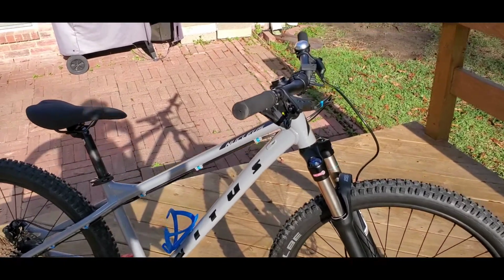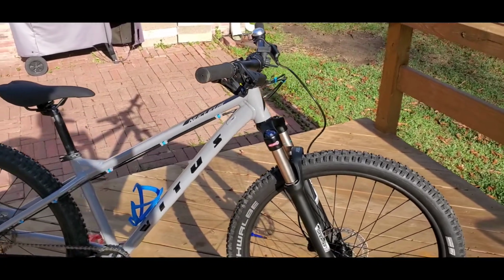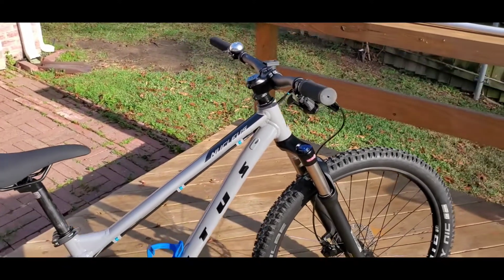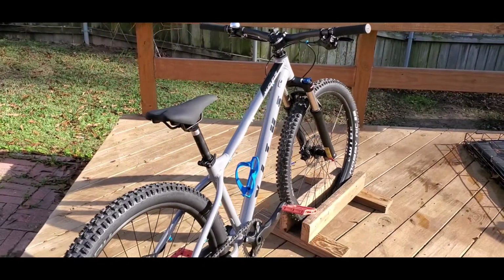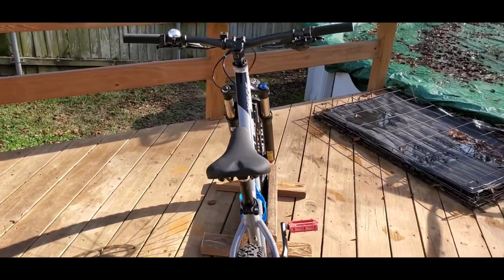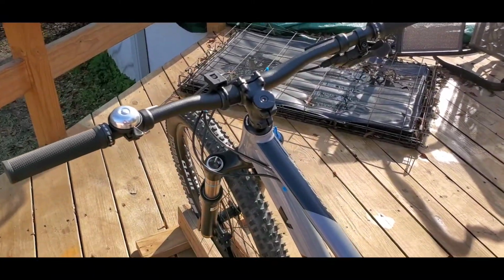Unfortunately, since I bought it back in July, this is now December 29th, a few days after Christmas. The price has gone up. I bought it for $630. Now this bike is $850. So the bike has gone up $220 in just the last 6 months or so. I don't really know when it jumped up in price. But man, I don't know. I kind of think $850 might be on the expensive side for this.